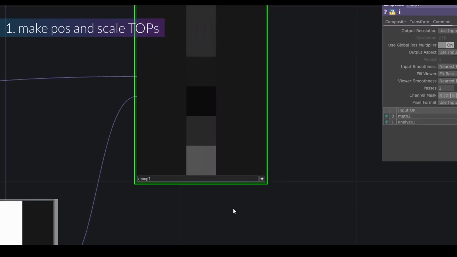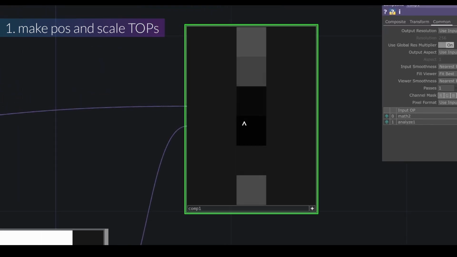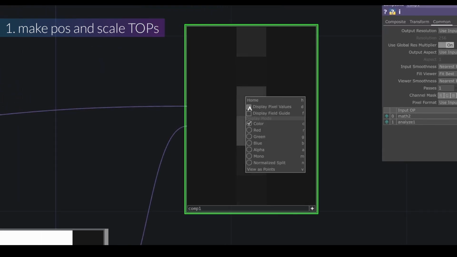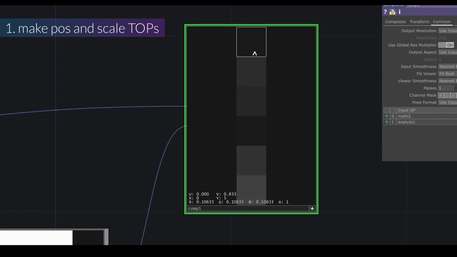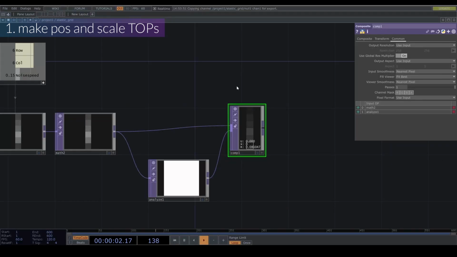If I right click on this one and select display pixel value, we can see that after summing, the value is going to be 1.